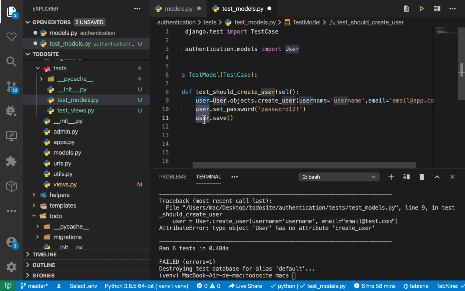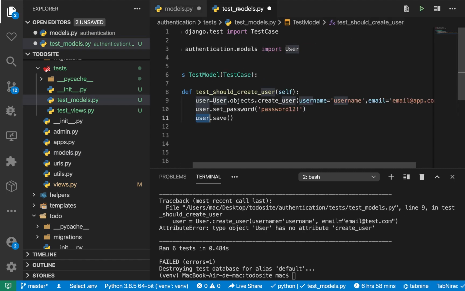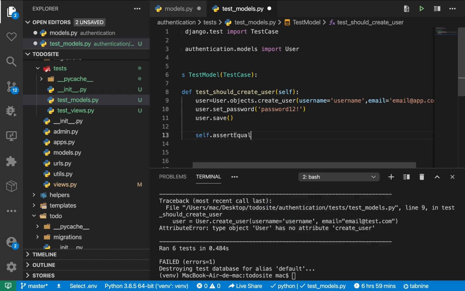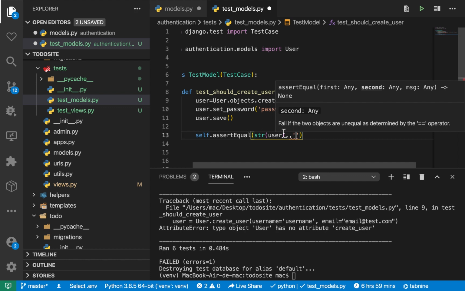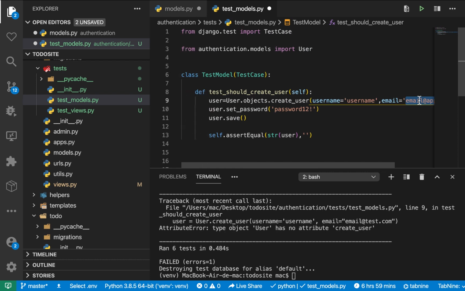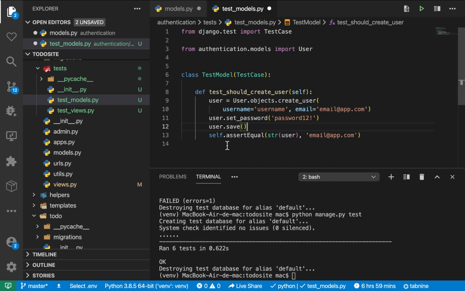Now that we have the user, we can check if the toString method returned the email. That's going to verify that this user was created successfully and they have an email. So over here we can say self.assertEqual, so the string of this user should return this email. So we're going to do email like this, then let's add it here. Okay, so now if you run back the tests, you see that now they all pass. So that means that in our application, wherever we're using str(user), we are enforcing that it should always work.